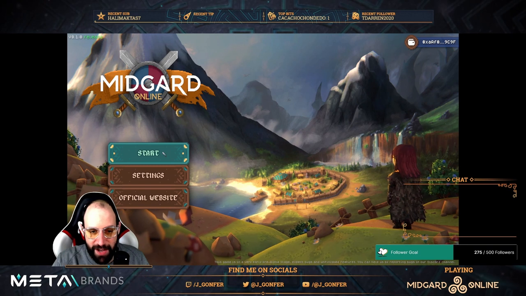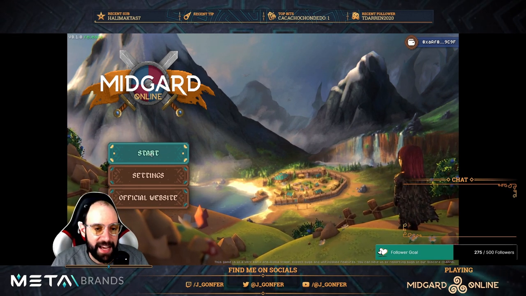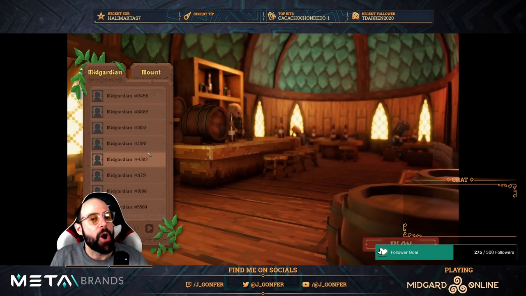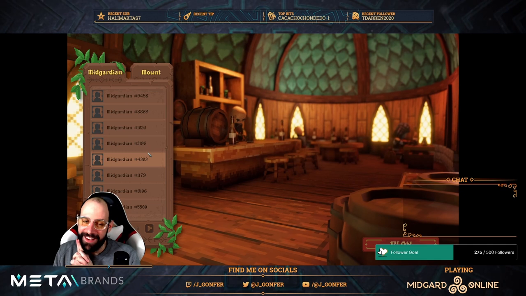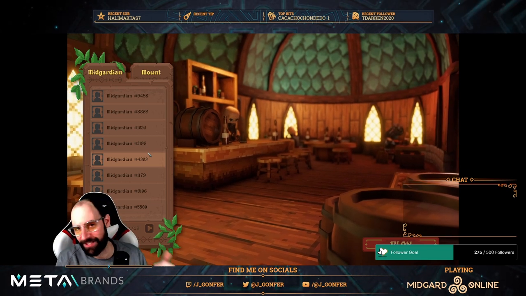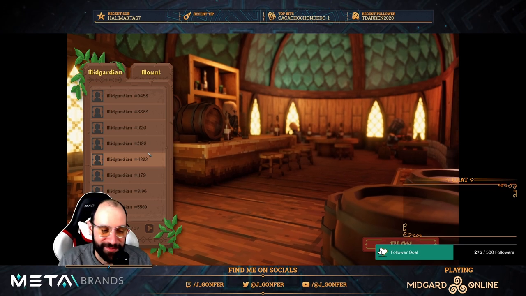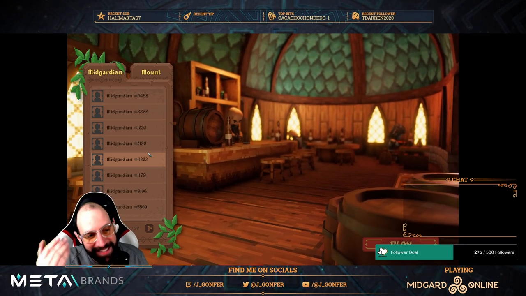Anyway, as you can see, the start button just appeared here, and we can already start playing. Well, first of all, we need to select our Midgardian. Okay, Midgardian is the official name for people living in Midgard. I know it's something so basic, but sometimes I was saying Asgardian, because Asgardian looks like the Marvel movie from Thor, you know. But Midgardian is the official name.